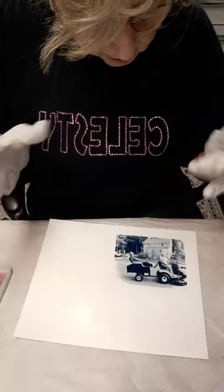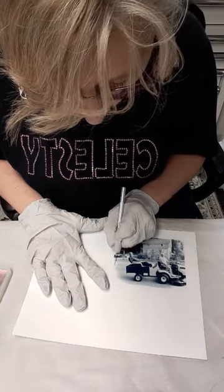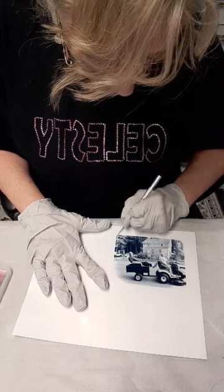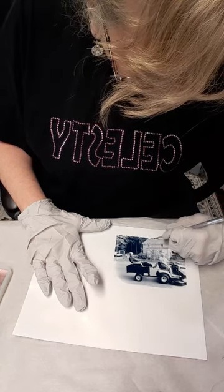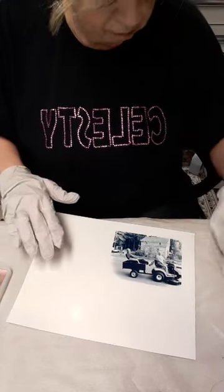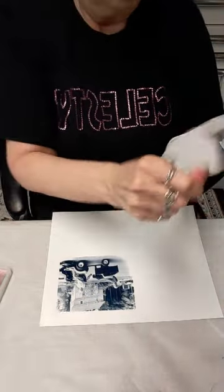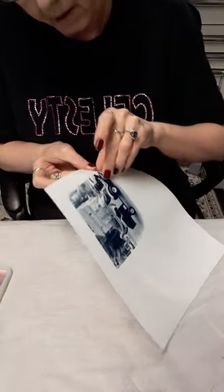And I'm making it so that it's not going to be perfectly even, because I don't really want the white of the vinyl showing. So I'm just trying to make it a little bit irregular. All right. So, and I'm going to take my gloves off for this part because I want to make sure that I place it right. I'm going to spray my resin. All right, so.